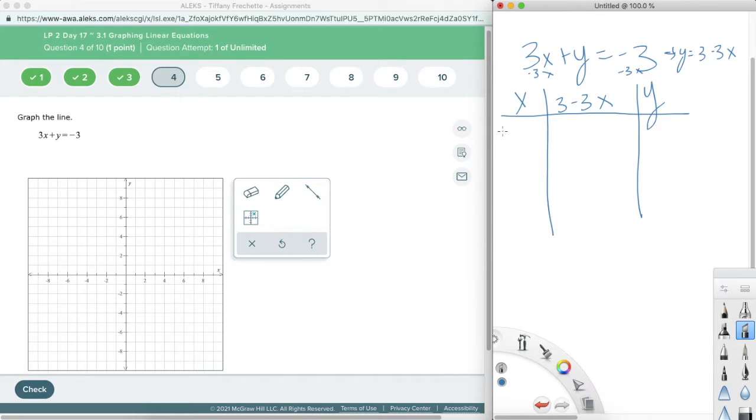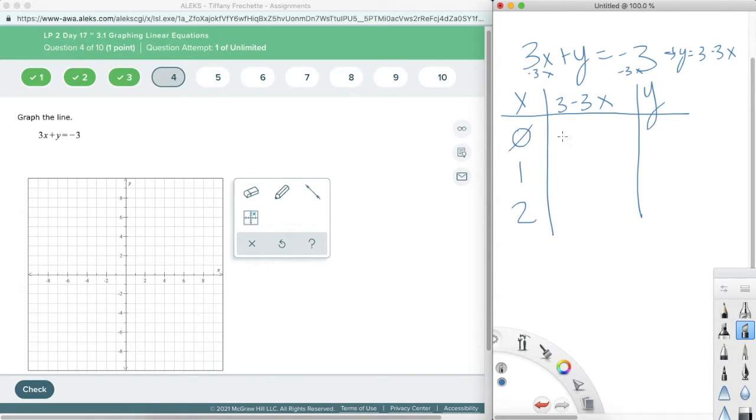So again, we're just going to pick some numbers, and this goes back to I can pick whatever I want, so I always tend to go with 0, 1, and 2. Again, you can go with any numbers you want as long as they'll fit on the graph when you're done. If you pick numbers over here that are bigger than, say, 10, then you won't be able to graph it because this only goes to 10. And if you get a number bigger than 10 for y, again, you won't be able to graph it. So you have to be careful about that part.